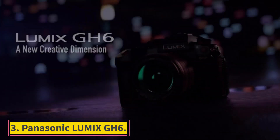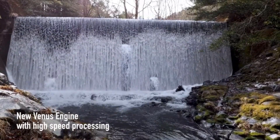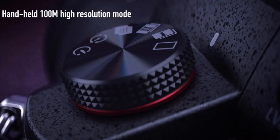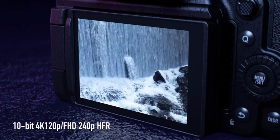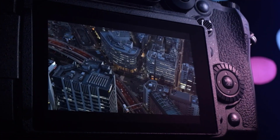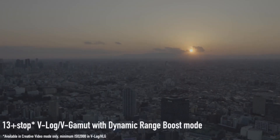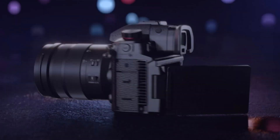Number 3: Panasonic Lumix GH6. Panasonic's GH series has long been a favorite among videographers and YouTubers, and the Panasonic Lumix GH6 is one of the best cameras in the company's lineup for video work. It uses the same 25-megapixel micro four-thirds sensor as the Panasonic Lumix G9 II, so you can use it with any of the wide array of MFT lenses. The camera is really designed with videography in mind, with built-in heat vents to prevent overheating, a fully articulated display that also tilts out, and smaller touches like two video record buttons and a dedicated audio settings button. Performance-wise, the GH6 is a powerhouse, offering a dizzying array of recording formats and codec options, including internal ProRes codecs, Panasonic's full V-Log gamma curve, and 4:2:2 10-bit color in most resolutions, not to mention 4K shooting at up to 120 frames per second without a crop.